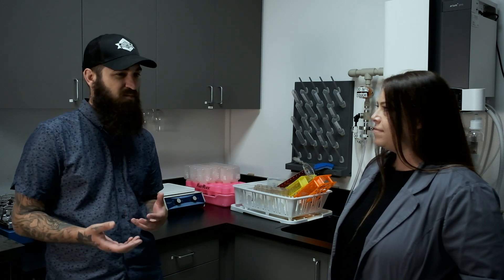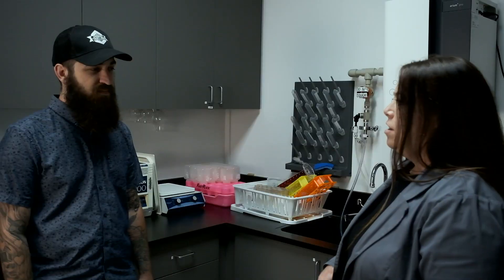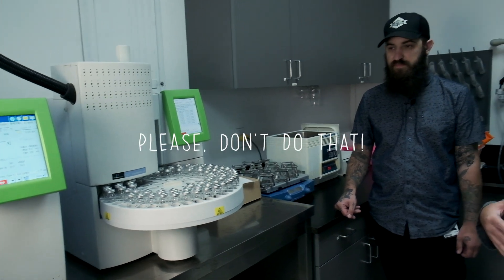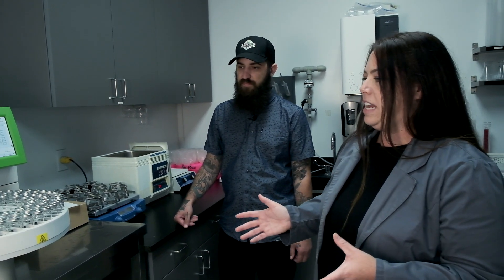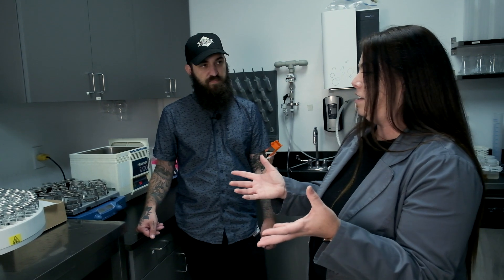You ran it through some of your instruments and gave me some of the results. In the analytical lab, we can take that sample and run it through several pieces of equipment to help you gauge how those numbers from your brew sheet compare to the actual values. The machine that's on the right — this is a gas chromatograph with a headspace unit. If you were to get a DUI and they took your blood, they'd use this exact same instrument to tell how much ethanol is in your blood. But instead of blood, we're looking at beer. We're going to run this sample through this machine to look at aldehydes, esters, fusels, and diacetyl, and see how they compare to the sensory profile.